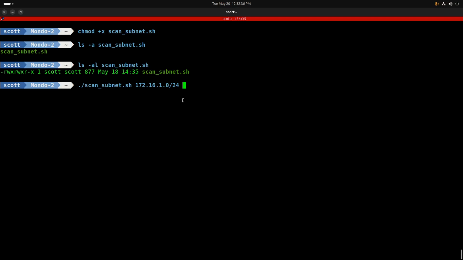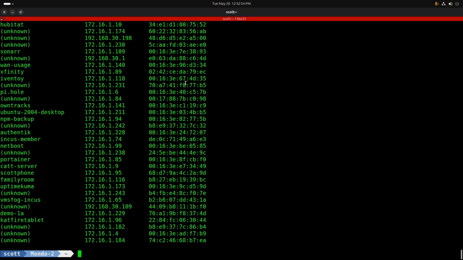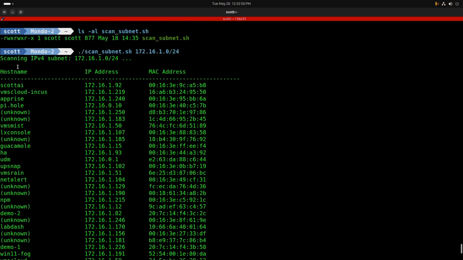So in your particular case, if you're using the default network on your router, it's probably something like 192.168.1.0/24. So when I run this program, it'll go ahead and scan my subnet, and then it will go ahead and print out a listing of everything on that subnet.